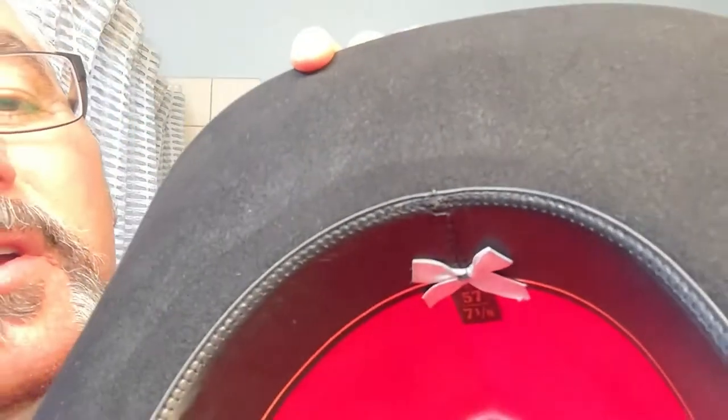When you buy a hat like this, you try it on, and then you can have them shape it. Some people have a wider head this way, and some don't. So they can shape it any way you want. This hat here is a 7 1/8. But yeah, this is a nice hat. I just get a lot of looks with this too. Anyway.